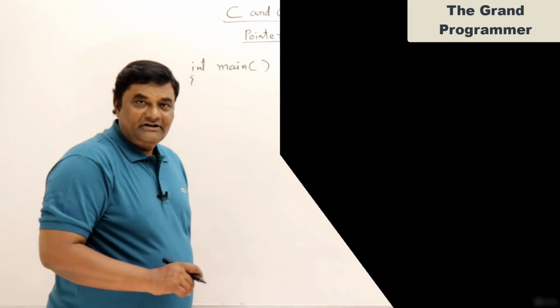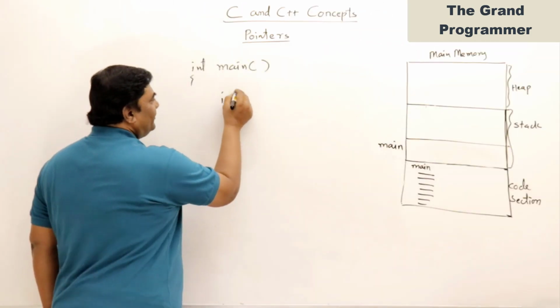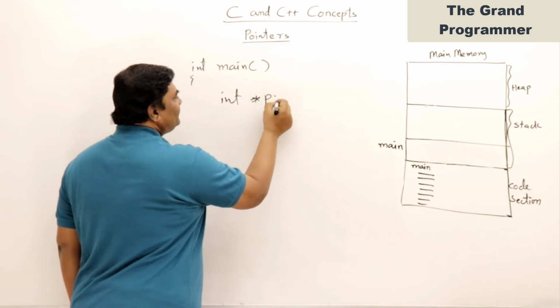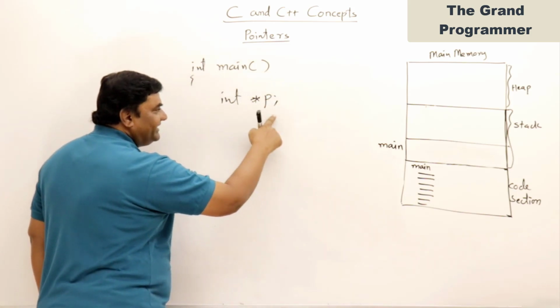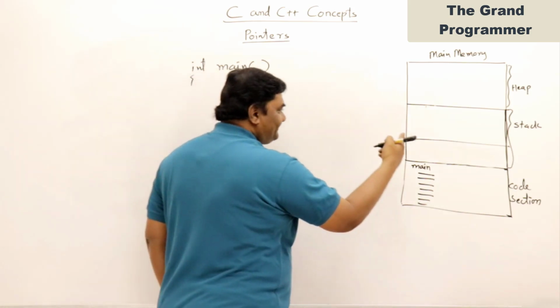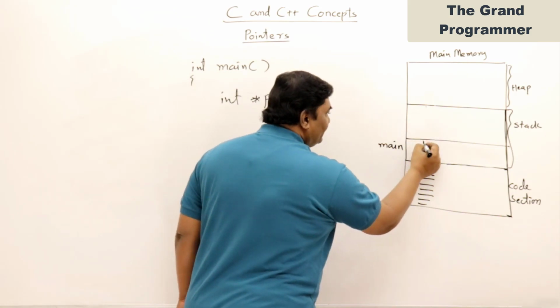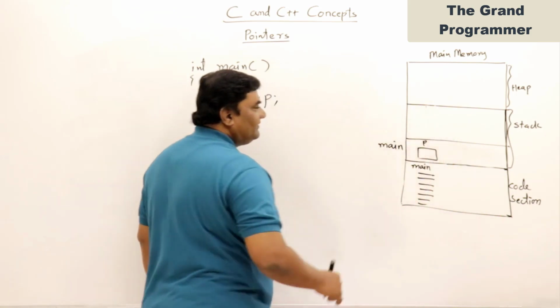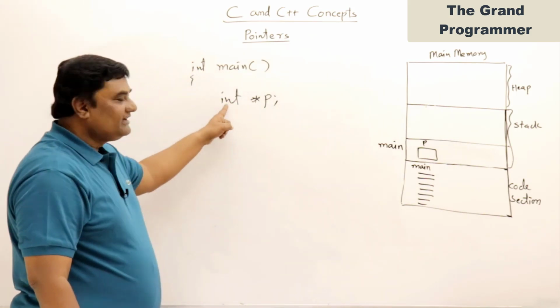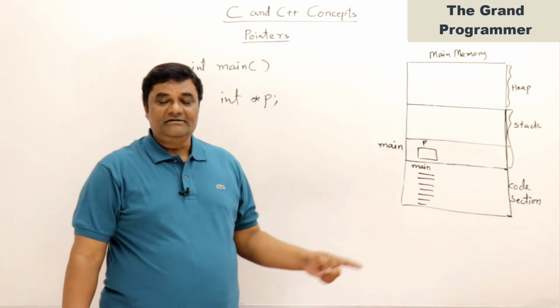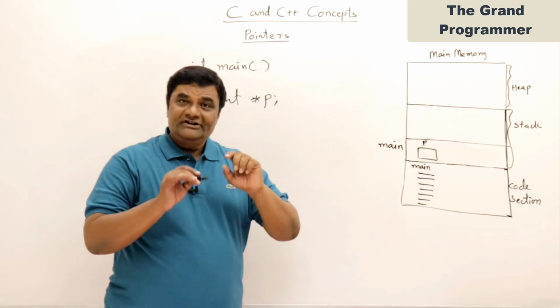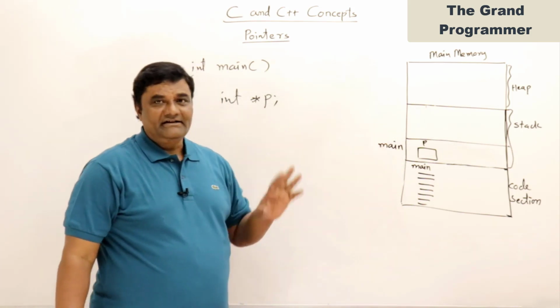I will declare a pointer variable. First of all, this is a pointer variable. Whenever you declare something, that definitely takes place in the stack, or the stack frame of that particular function. So p is created here. Remember, when you declare a variable, it will be inside the stack.